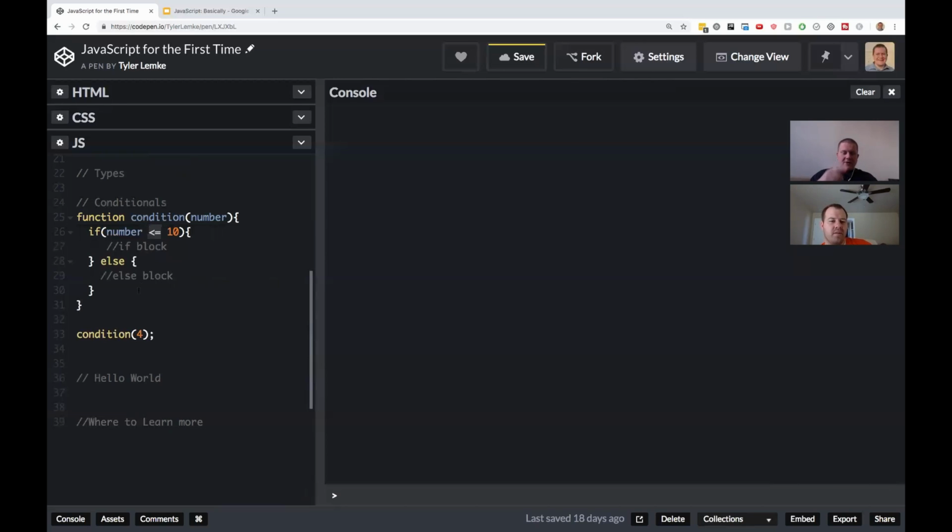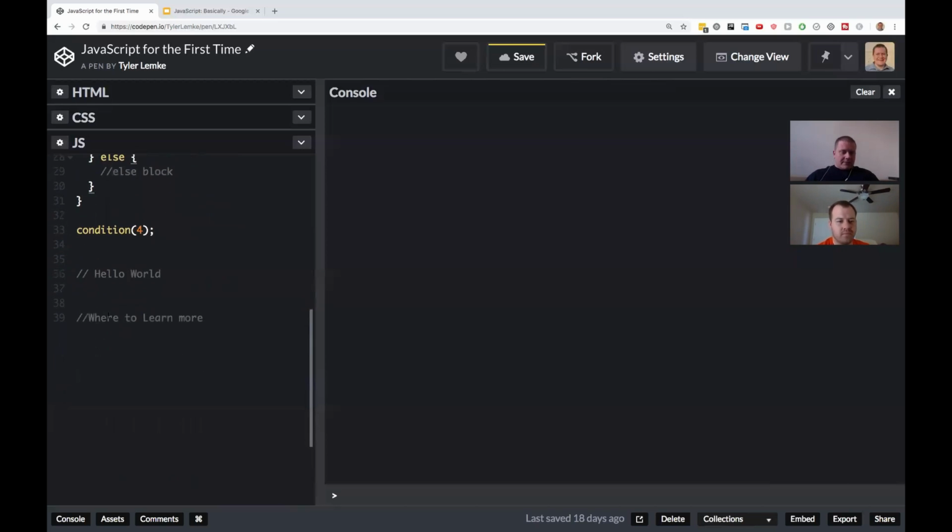Yeah. Can you explain why for those who are brand new to this? So you're checking if the number 4 is less than or equal to 10. Perfect. And that's true, right? Yep. With these conditionals, what we check here always becomes either true or false. And that's how if else and Boolean logic works, I guess.